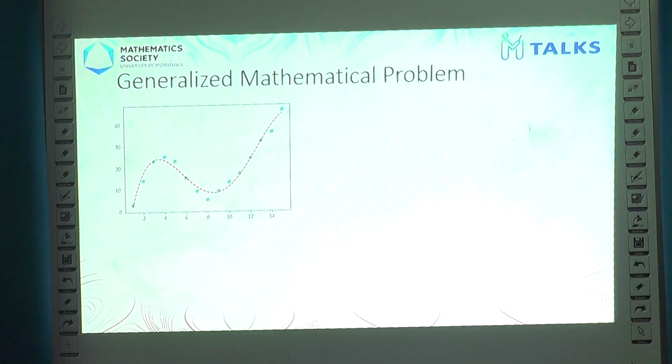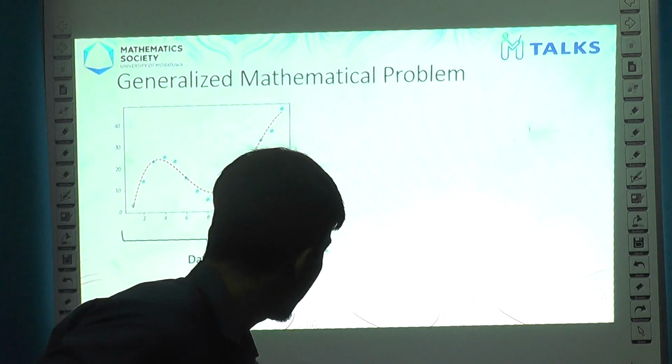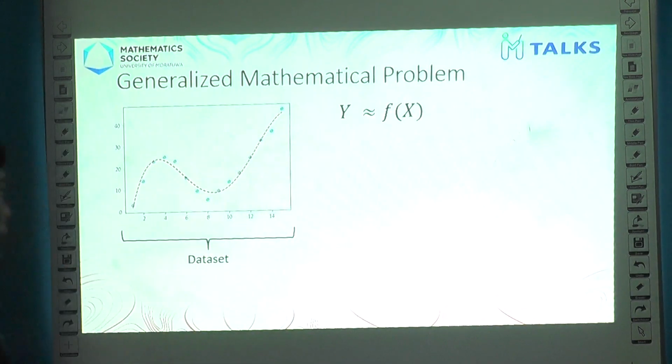So, how are you going to model this? Let's say you want to approximate your data set, or some example that you want to model, and you need to approximate it by some form of function f(x). Is it a plus b?